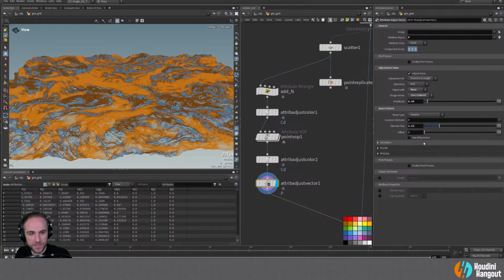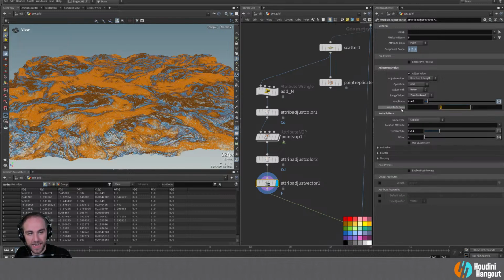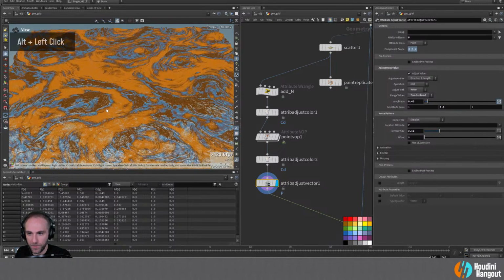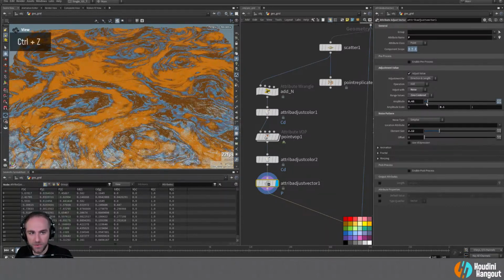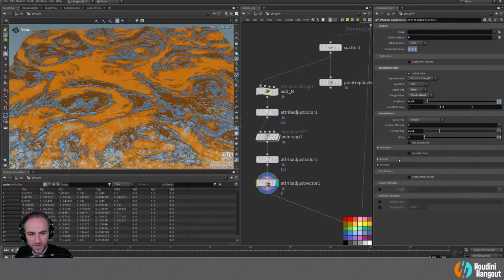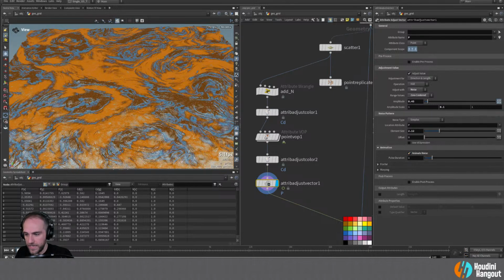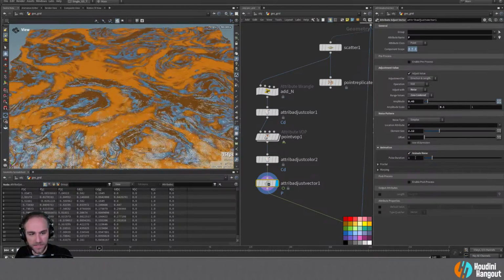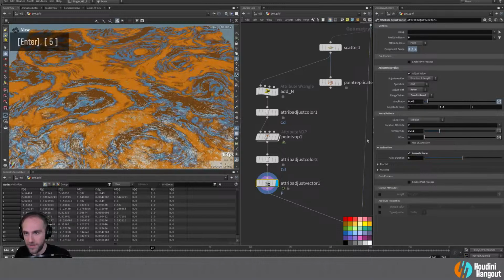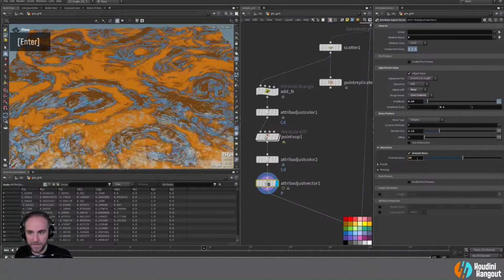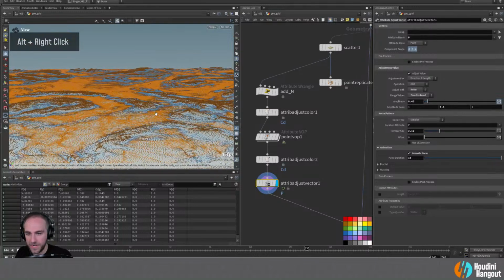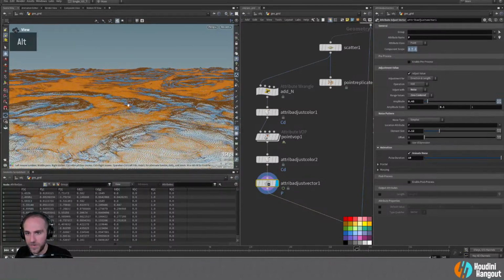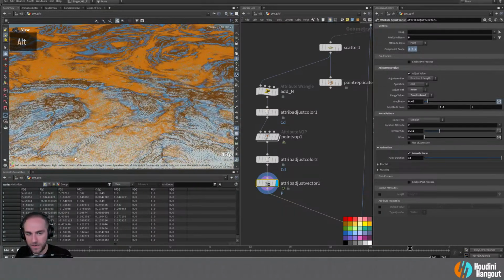And what we can do is actually scale the amplitude based on axes. So we could have this only really working in the X and Y axes right here, right? Then we could animate this and start to get something going here. So we could do something like 5, right? Maybe even more, maybe like 10, right? So it's this really big noise happening here, this sort of large noise field that's only happening along the surface of this.